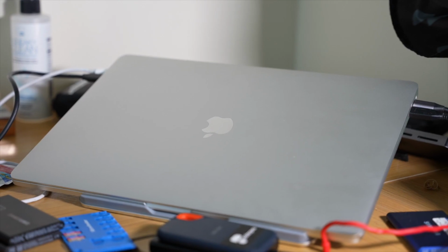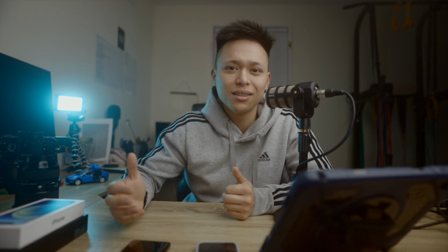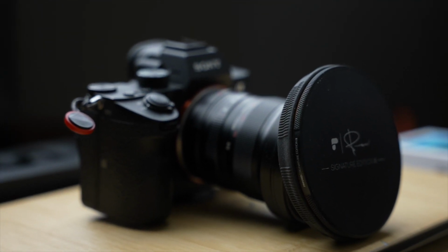The only reason I really made the full switch over is because I recently sold my editing PC and I'm going to sell my Dell XPS laptop. I was able to trade my custom-built PC for the 16-inch MacBook Pro i9 2019 edition with a terabyte SSD. The deal I got on that was amazing, so I couldn't say no. My line of work is photography and videography. I'm always editing, and I really want to see how well these MacBooks edited, and let me just say, wow, what have I been doing all my life?